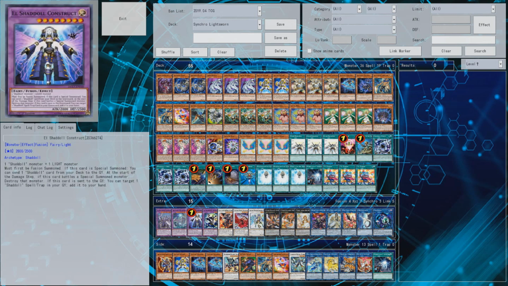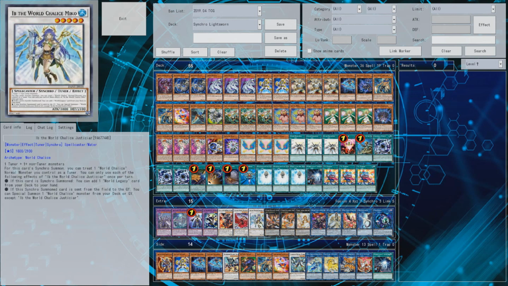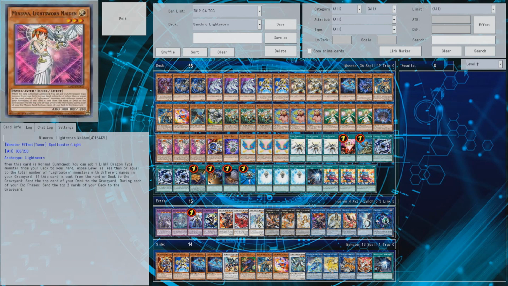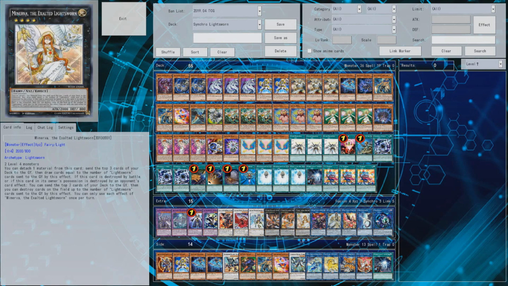Obviously, we don't have to talk about Construct and the Lightsworn deck. Pretty self-explanatory. And other than that, any generic level 8 or level 7 or level 5 Synchro monster that you feel like helps you is a good call. You could play stuff like Stardust Charge Warrior, since you can go into a level 6 Synchro monster with Minerva and Lumina, but you don't have to. It can be neat, but since the space is full, whatever.